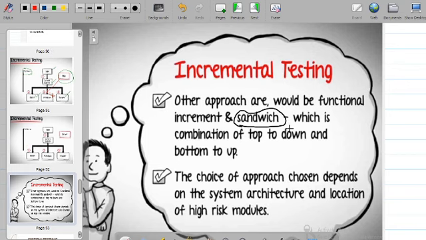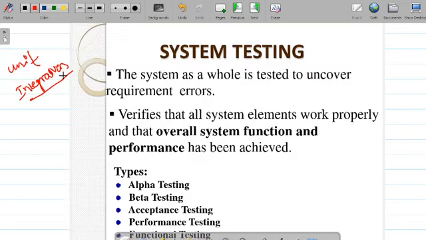Sandwich means a combination of both top down and bottom up approaches. In integration testing there are three types. Can anyone mention in the chat box the three types of integration testing we discussed so far?